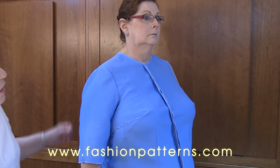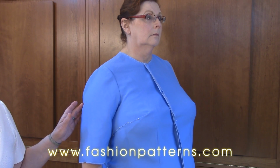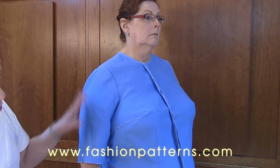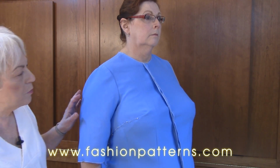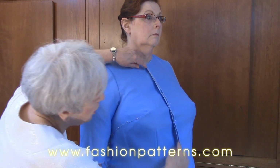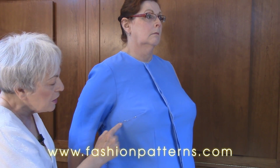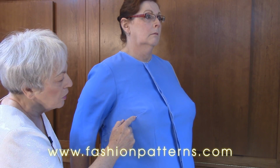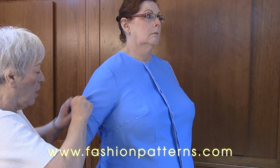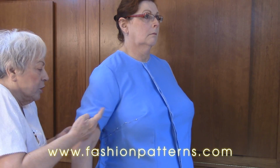For Susan here, we have taken the 1X size, which is in the women's pattern of 1201, and sewed it up and put it on her. There are no changes yet on it except where I'm going to show you. The shoulder is the same, no changes. The center front is the same, no changes. The bust dart is the same. We pinned it so that you can see it on your camera. And then we want to take the sleeve and shorten it to where it looks fashionable on her.